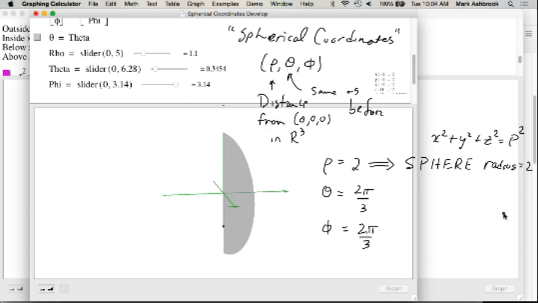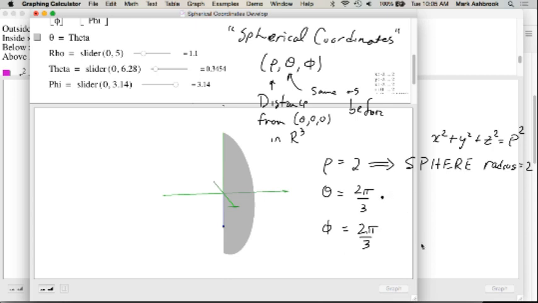Just for the sake of clarity, isn't it a spherical shell, not a solid sphere? In this case, a sphere is only the points a given distance away, so you don't have to say shell, because that's what a sphere is. You'd have to qualify that it's a solid by saying a ball, a solid ball. But a sphere is just all the points that are a distance 2 away, by definition. Okay, are we good on that?